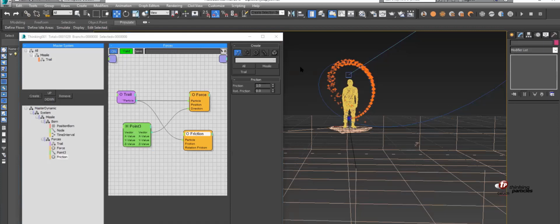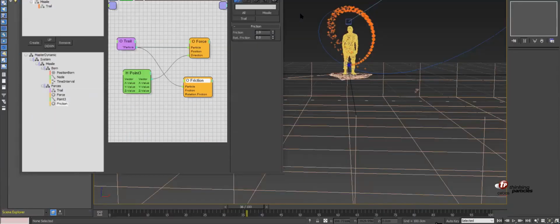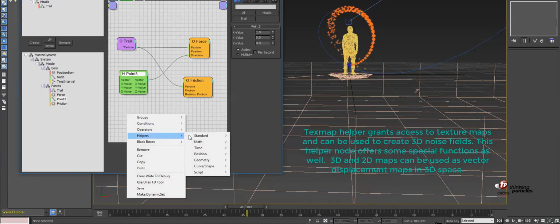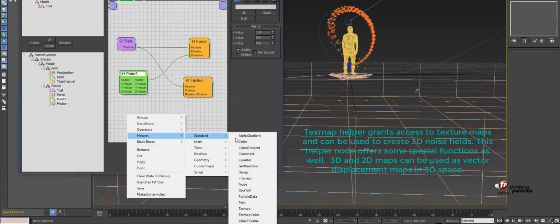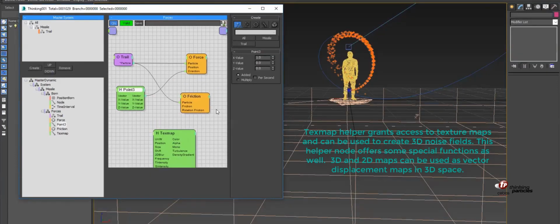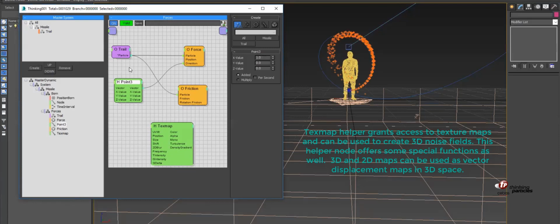The thing that I usually had with those kinds of space warps is that it's very difficult to control. At least I had a very difficult time controlling them. But now with Drop 6, we have this new helper called Texmap. So it's in the standard. This is one of those new nodes that I really love.